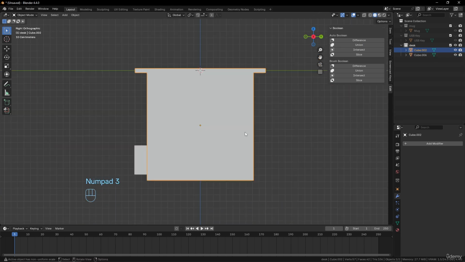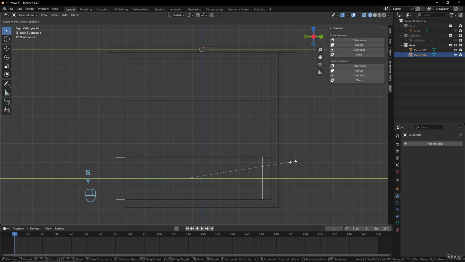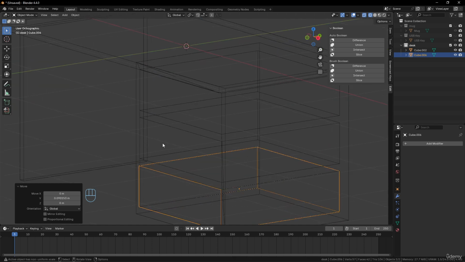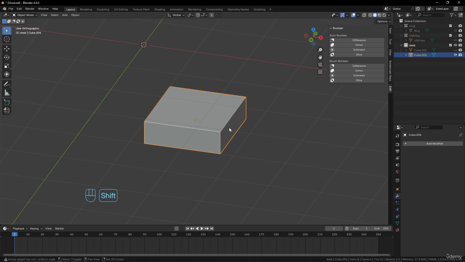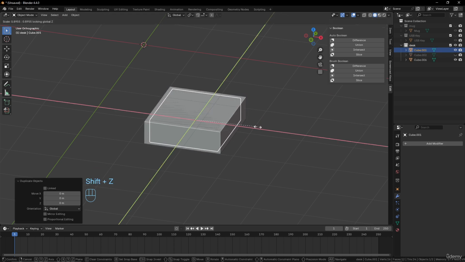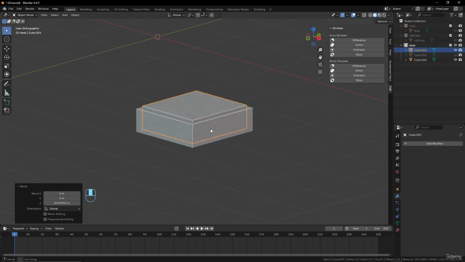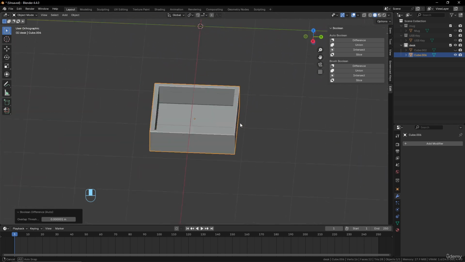So what we will do, we will keep the shape and scale it into the Y-axis. Like this, it will be just the right shape. Just like this. Perfect. Now I will hide the originals here and duplicate this one, make a S, Shift Z, and GZ to have this kind of shape like this. Okay, now I can create a difference.